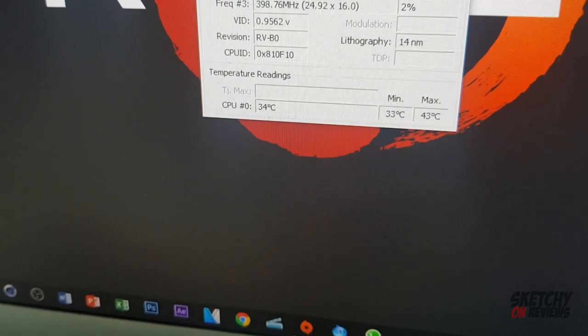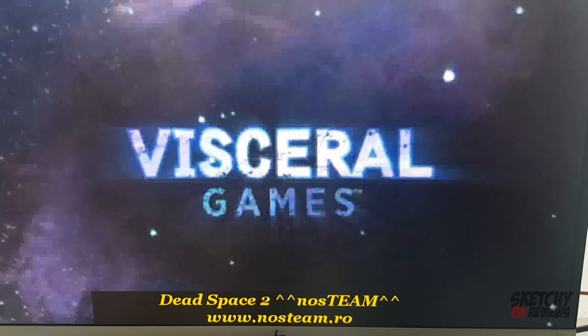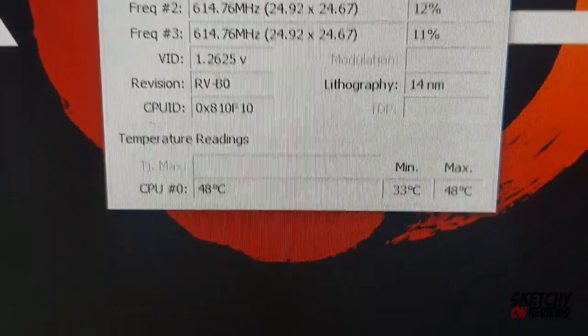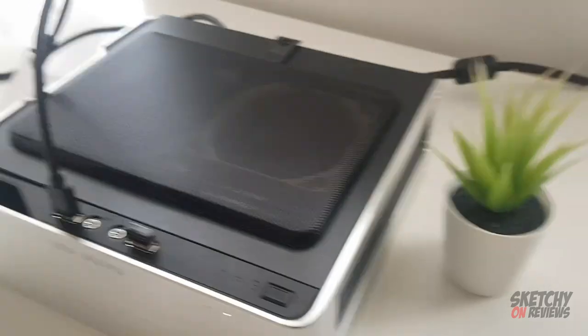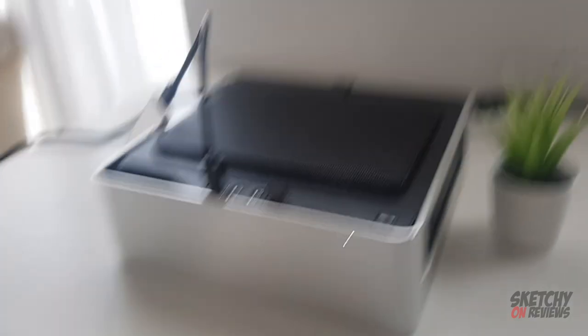Okay, let's play Dead Space. Okay, I'm gonna show you guys later on after playing some games for a few minutes. Wow! Just after playing some games, it goes up to 47 Celsius only, which is a good sign. So, it's still quiet though. So, it works, guys. I really recommend this case if you guys are not on a tight budget. It looks good and it's really portable.